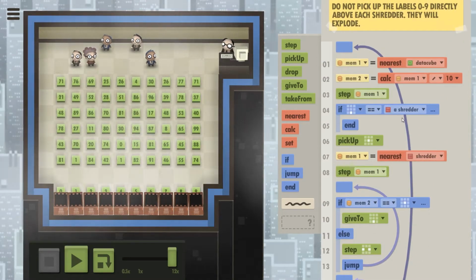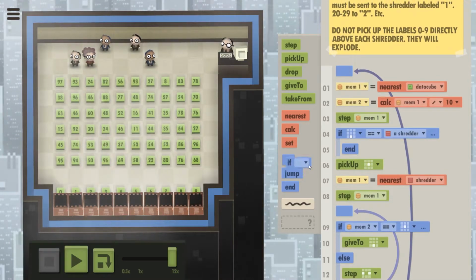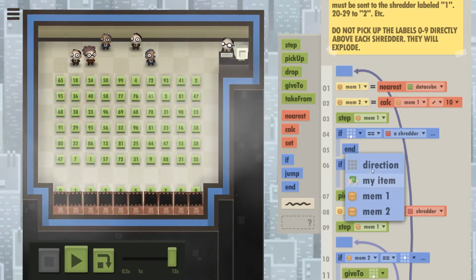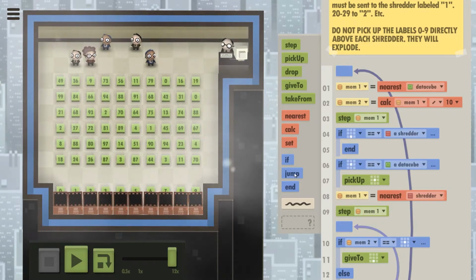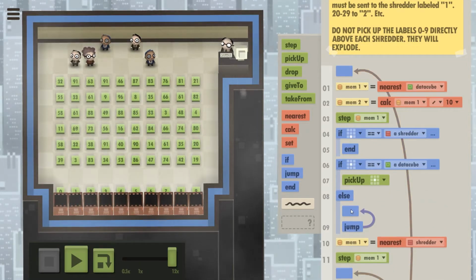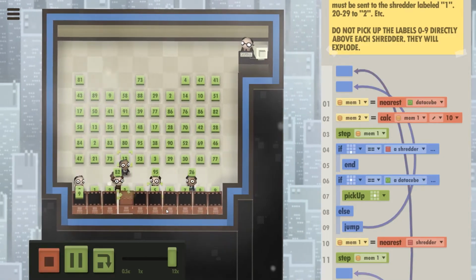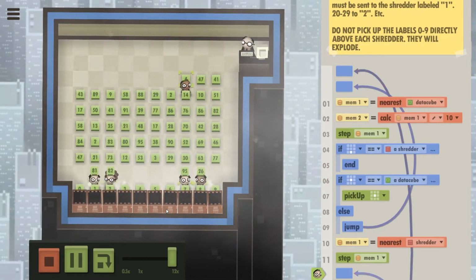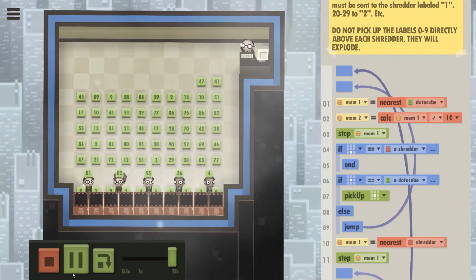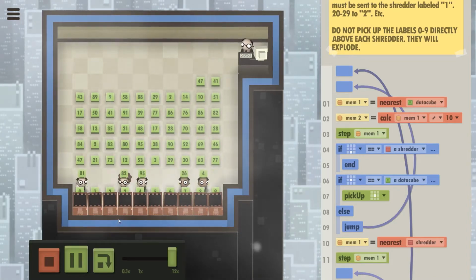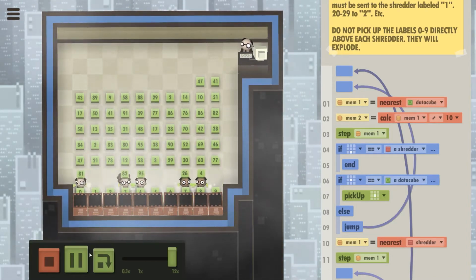What we can do is, if pickup fails, so if I'm on top of a data cube, then we pick up. Otherwise, we need to jump back and pick another data cube. So we'll have that so people won't kill themselves anymore. If we watch this, nobody should throw themselves into shredders. However, I have a case here where this is really, really funny looking, but effectively nobody can get to their folders anymore.